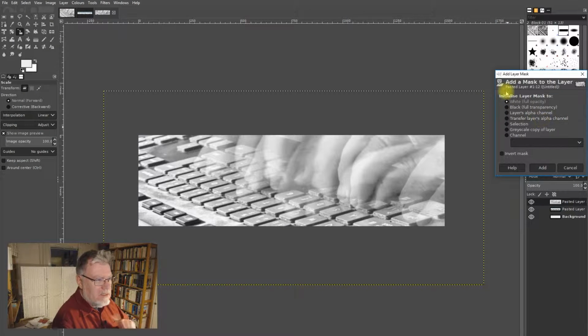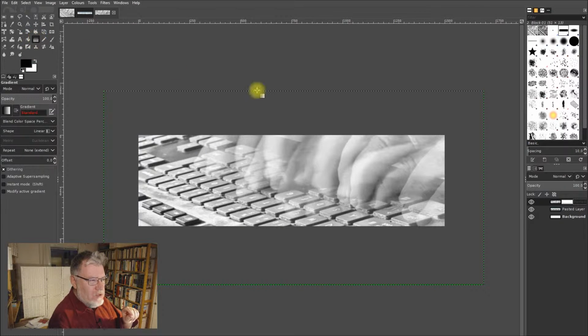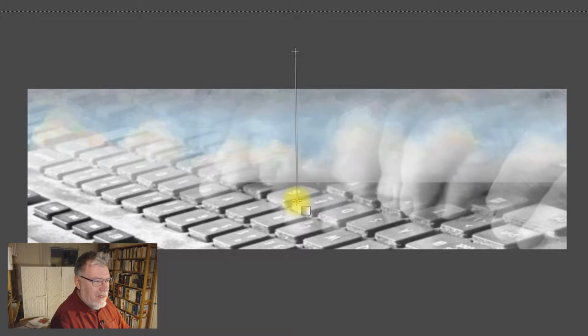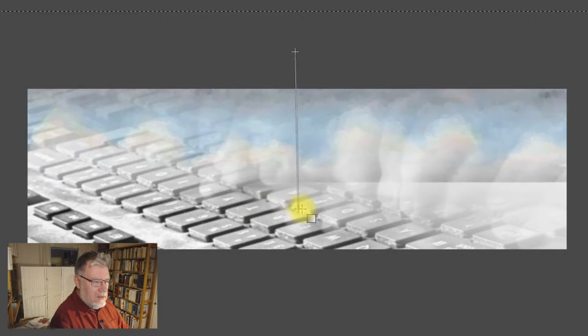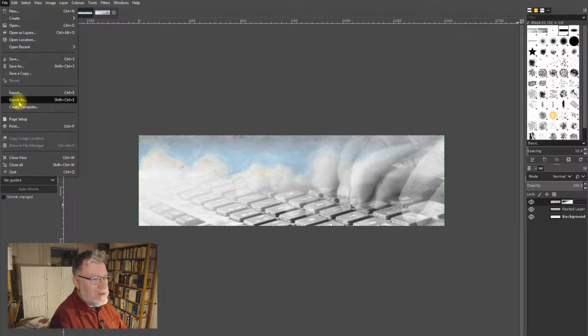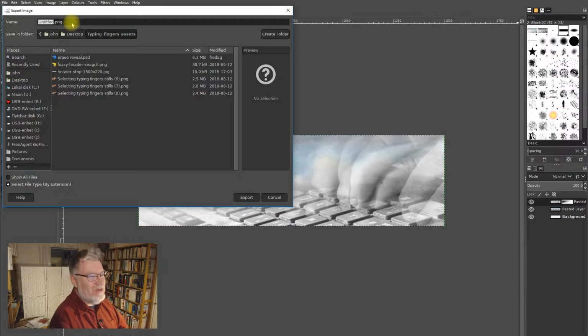So the next thing is, and this is the thing I think is really fun with Gimp, the latest version of Gimp has this, is to graduate the two pictures. So this is the device for doing that. And as you can see, what you can do with this is to change the opacity of the top image and allow the bottom image to come through. I think it's wonderful. Anyway, that was a little bit of fun. That's the principal reason why I used Gimp and not Photoshop.